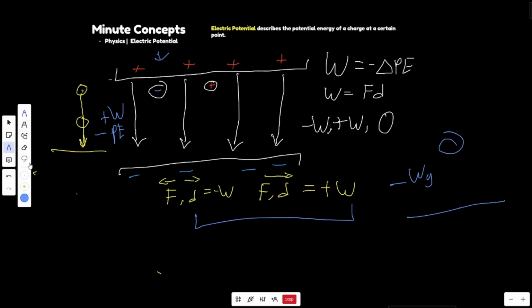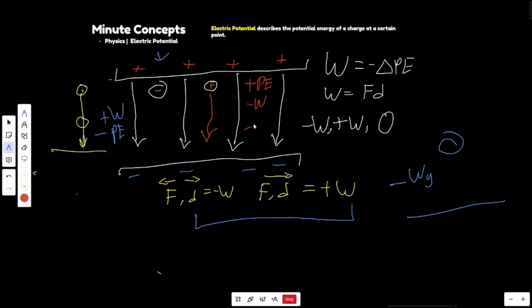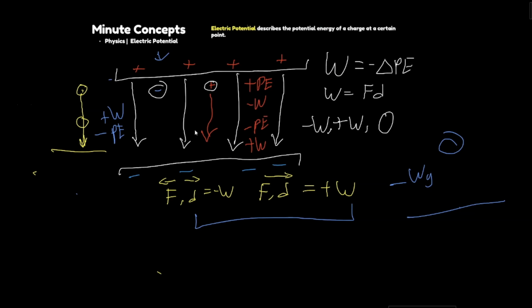Now, how about the positive charge? The positive charge is far away from where it wants to be. So it has a high potential energy and it's currently doing negative work. If we moved it up, of course, let's say we're pushing it upwards and it's displacing upwards, then negative work. Now, same thing, if I bring it down, it would experience lesser PE, but it would experience positive work. And that's essentially the basic of it.